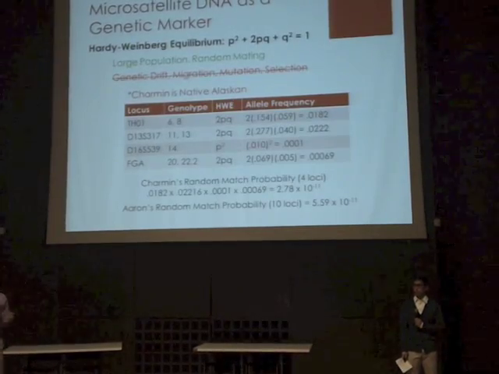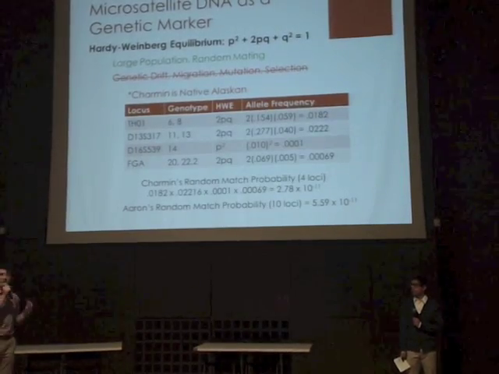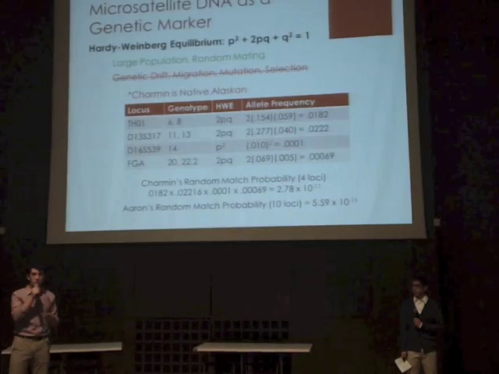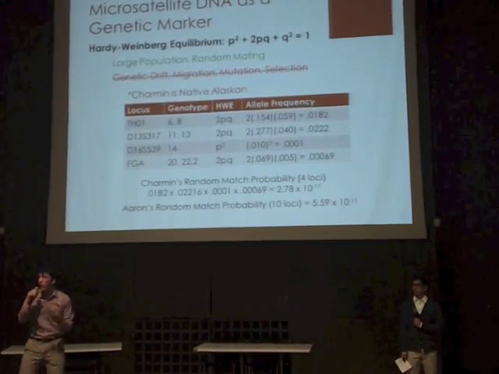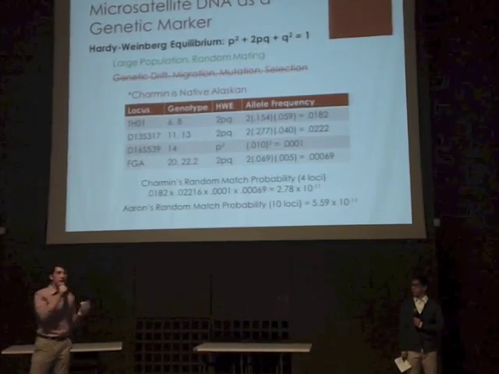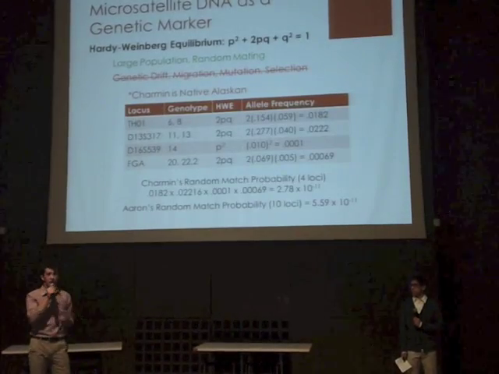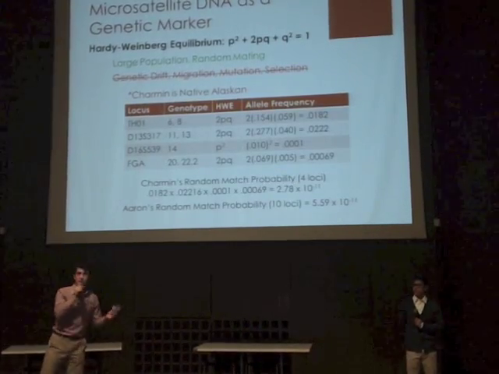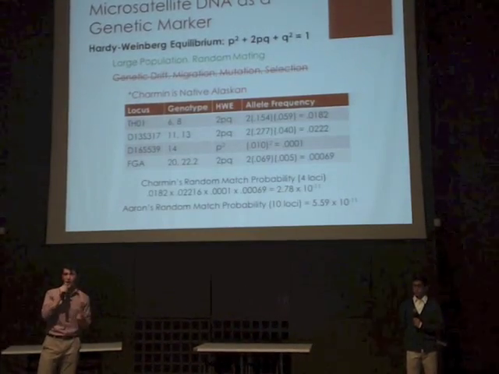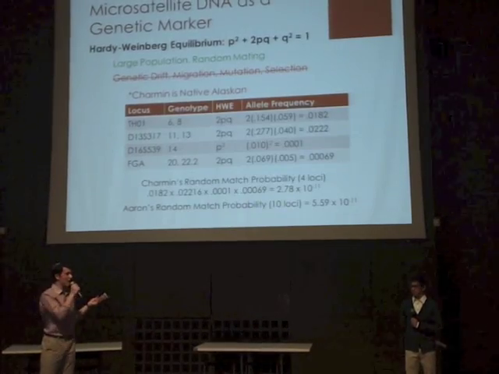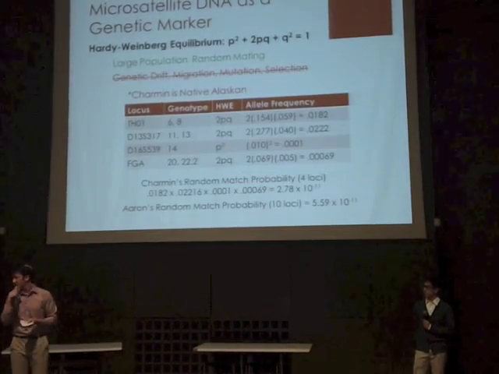So here we have part of Carmen's STR profile that shows the locus, her genotype at that locus, and then the frequency calculation for her genotype. Because her alleles are sorted independently, we can multiply the frequency at each locus to find her random match probability. The probability that a random bear in the population will have the same alleles as she does at these 4 loci. Her random match probability at these 4 loci is 2.78 times 10 to the negative 11th, which is pretty unique considering we've only taken 4 loci into account. On the other hand, my random match probability was pretty much exactly the same given 10 loci, so she is way more special than I am.